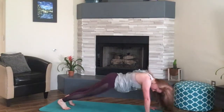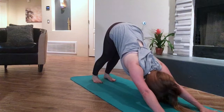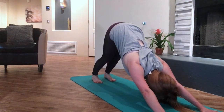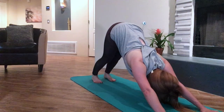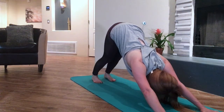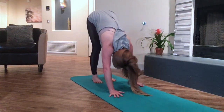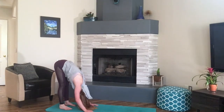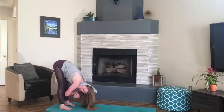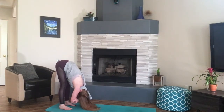And then tucking toes underneath, let's lift the hips up into a down dog position. Fingers spread wide, melt the heart towards the mat. Lengthening in the back of the body, lengthening the spine. And then gently start to walk your hands in towards your feet until you come into a forward fold. From here, let's take a ragdoll, grabbing hold of opposite elbows. Knees can be bent if you need, letting the head dangle.